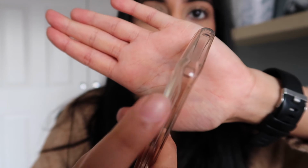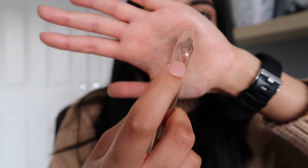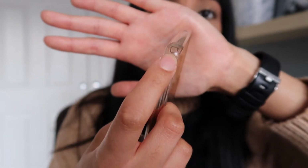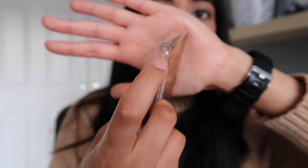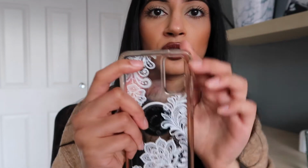It's called air cushion technology, and it's basically these 4 little extra bits of air in each corner. What it reminds me of is when you get those thick glass coffee cups and they're double walled and it's got a vacuum of air in between. Like the name suggests, it is basically an air cushion on each of the 4 corners. So even if you drop it, and I drop my phone all of the time, I drop it outside on concrete, not just inside the house on carpet.